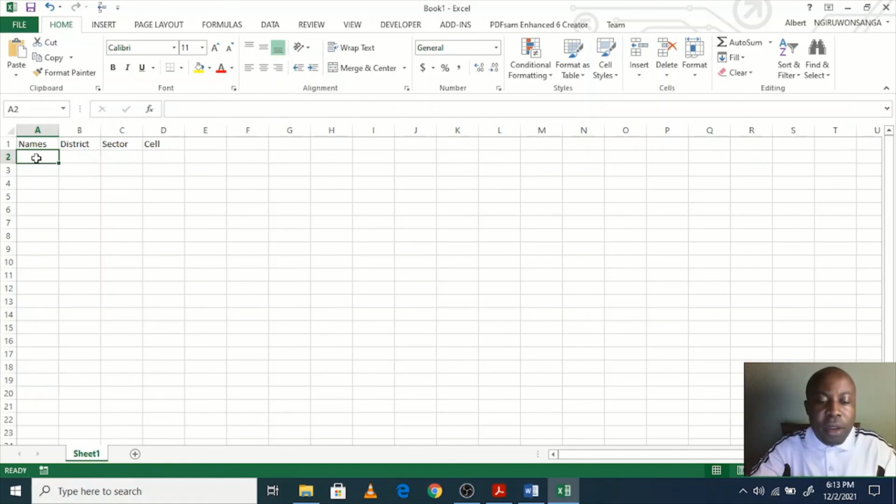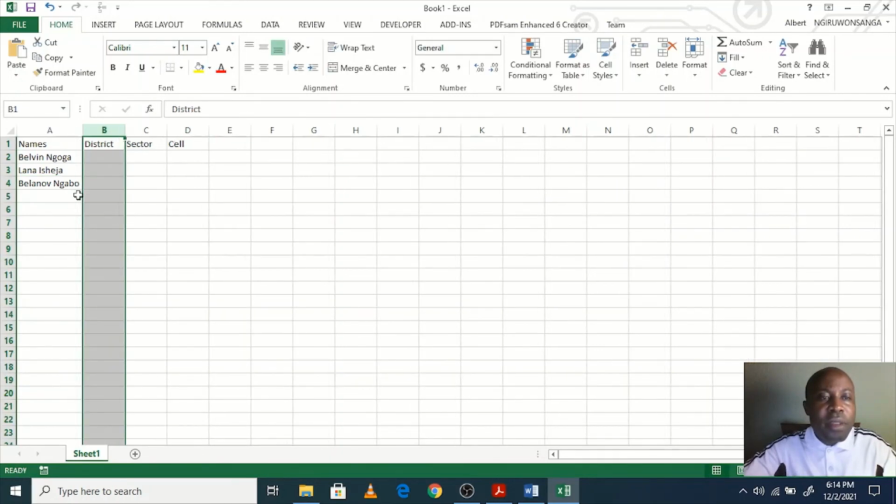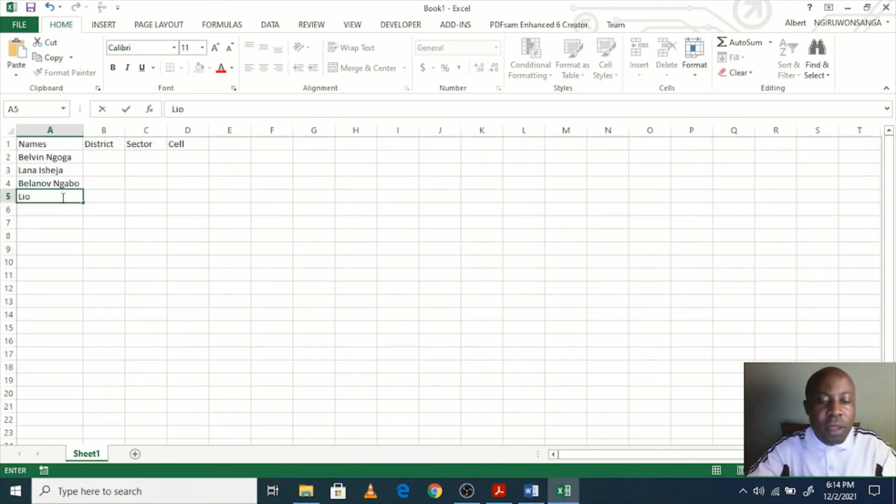The names here are Bervin Ngoga, Belanov Ngabo. Let us remain with only 4 people. District is Kicukiro, sector Masaka, cell is Gitaraga.